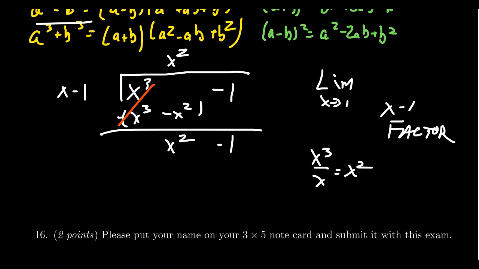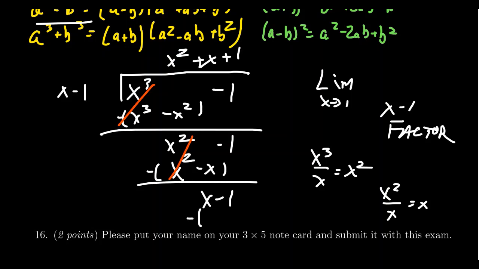You rinse and repeat. x goes into x squared x many times. Then we're going to take x times x minus 1 here. That gives us x squared minus x subtracted from above. The x squareds will cancel, and then you're going to get a negative negative x, so you get negative negative x is positive x minus 1. And then x minus 1 goes into x minus 1 exactly one time, and the remainder there is actually going to be 0. So there we go. We get the quotient right here. And so that's long division of polynomials. You can use it if you have to factor.